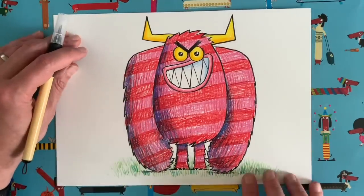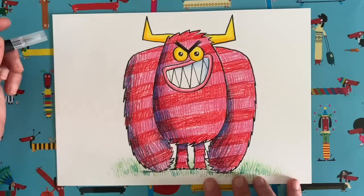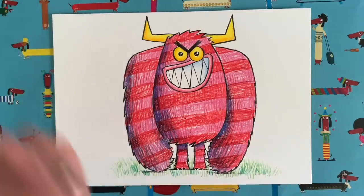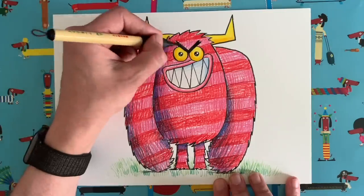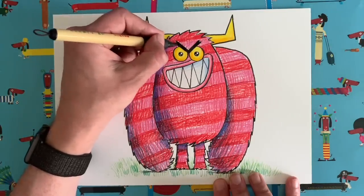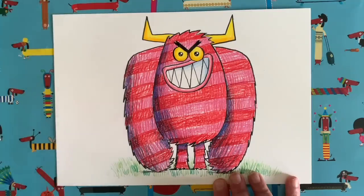So, there we go. There is my finished, coloured in, friendly, slightly cross monster. You know what, sometimes when you use coloured pencils, you go over your ink and it sort of dulls the black of the ink. So sometimes what I do, I just go back in and touch up the areas that I think need to look a little bit blacker.